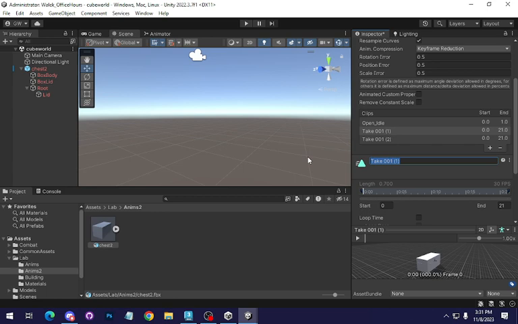This take I'm going to call opening. This is going to be from 1 to 20. And then this one is 20 to 21, and this is going to be my close idle.